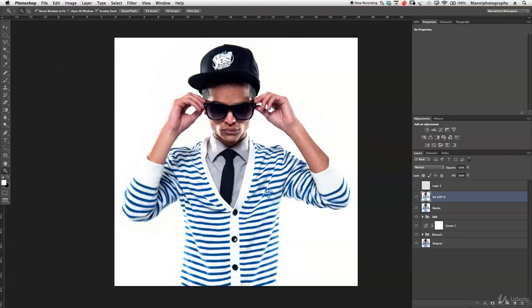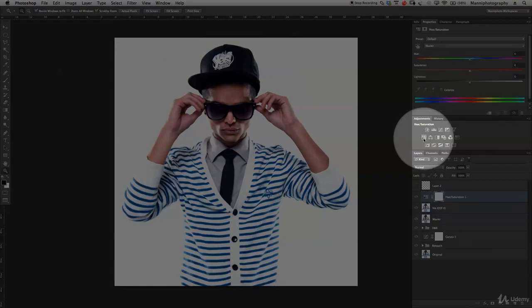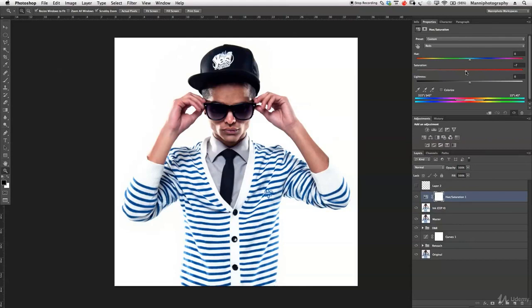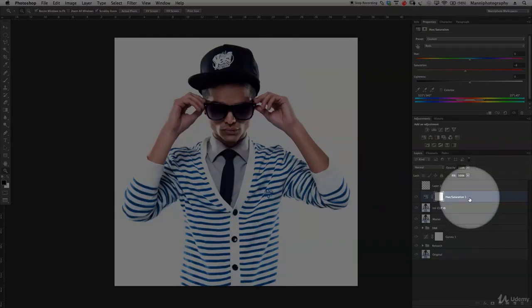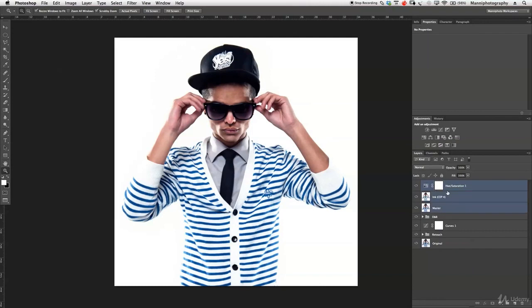Now the reds are quite saturated, and I'm just going to go back to another hue and saturation adjustment layer here. Go back into the red channels and just take the reds down a little bit, desaturate just these reds here a little bit. So as you guys can see, taking them to -8, before and after again, so just desaturate that a bit. Okay, so that's basically all for that. I'm going to delete layer 2 as well, and also take these last 3 layers here, Command G again, and right here just pop, and that's basically my pop and color. Now I'm going to press Command Alt Shift and E again, master shortcut, and that's basically already my final layer.